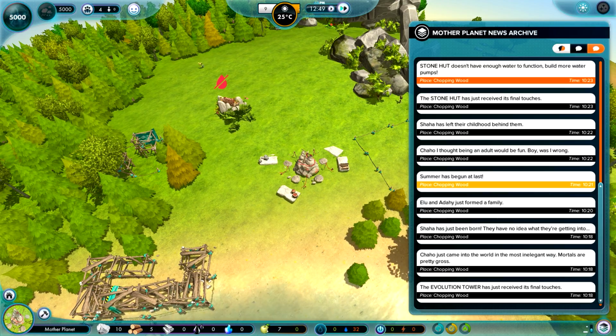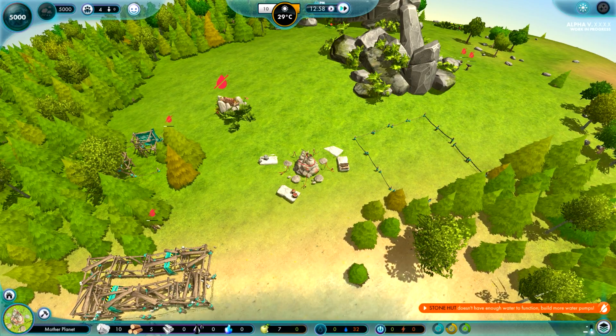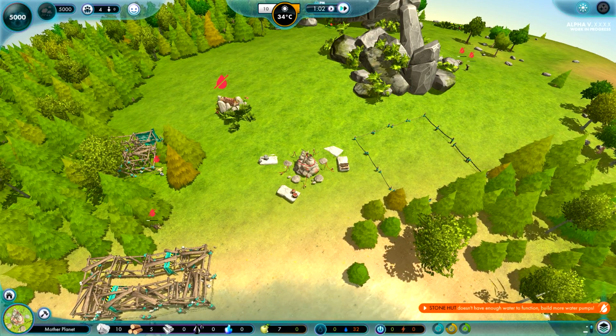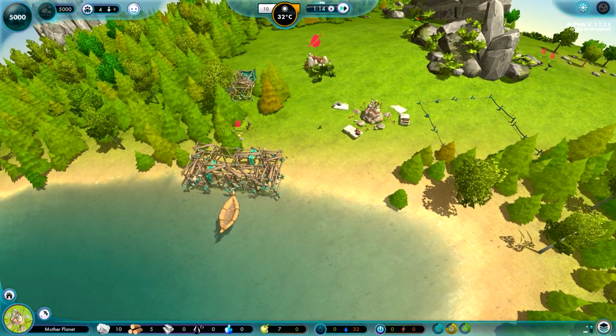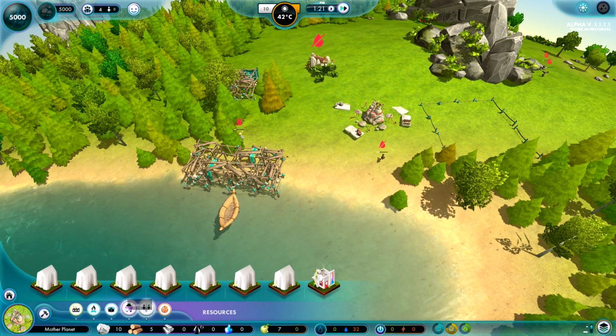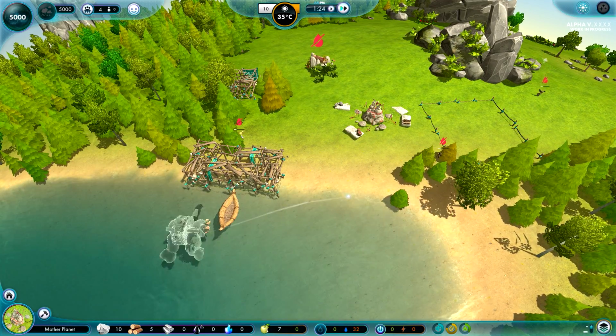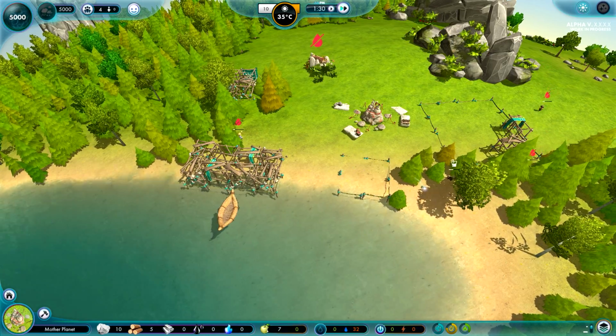So this is our notification tab. Not super important. Chopping wood. None of that's important stuff. Doesn't have enough water to function. Build more water pumps. Okay, so we need to build water pumps. I totally forgot that that's the most essential thing that we can possibly have, the water pump. You know, that's supposed to be the first thing that we build, and I totally forgot about it.